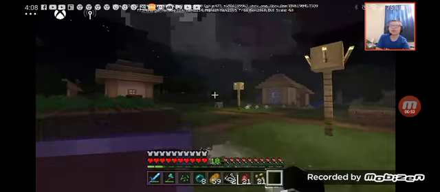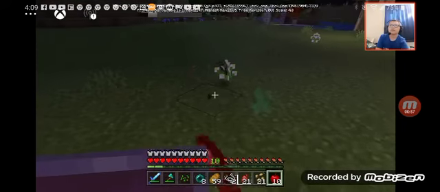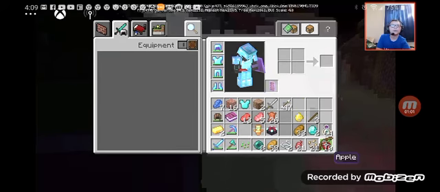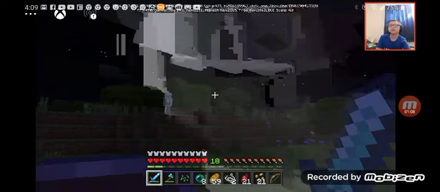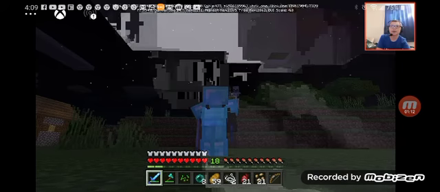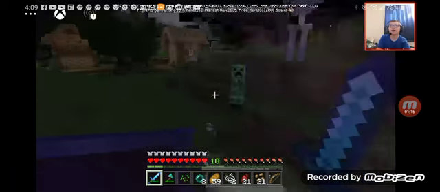Like right there, a rainbow lucky block. Let's see what we got here. We got a bow. Ooh, some mobs. Oh yeah, it looks like I'm not using my shield, but I am, because the game's a little buggy.